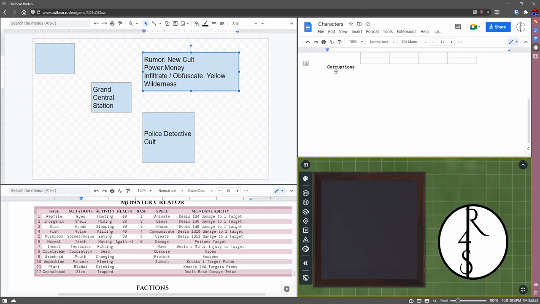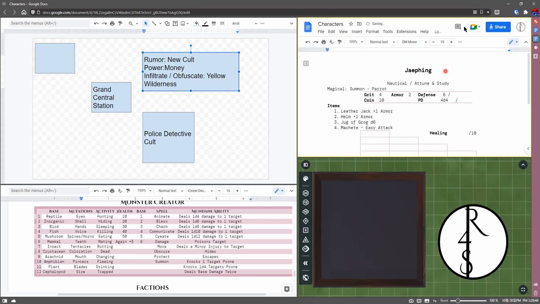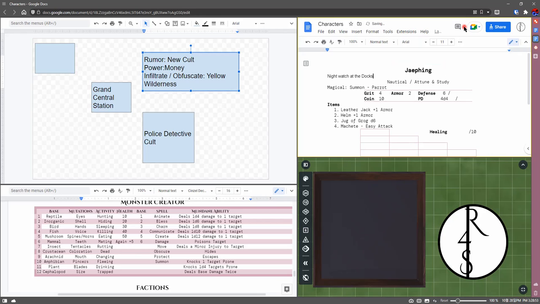Maybe Jaephing is like a night watch. Is Jaephing night watch? 50-50. Yes, Jaephing is Night Watch at the docks. All right. So, Jaephing, make a note, Jaephing. I want to put this at regular text. All right. And they might not even know that Jaephing has this magic spell.